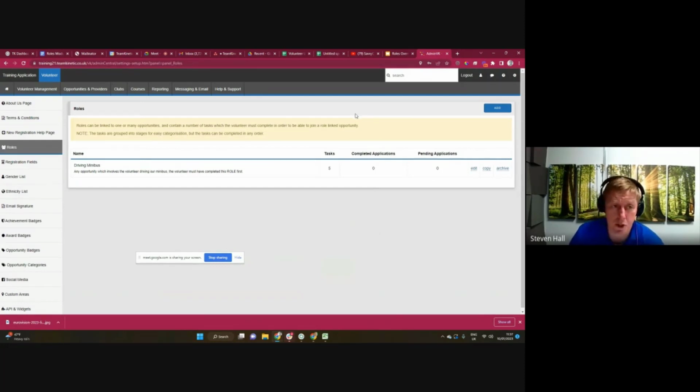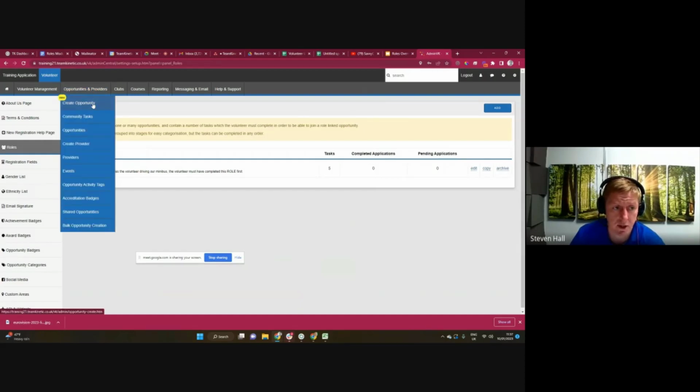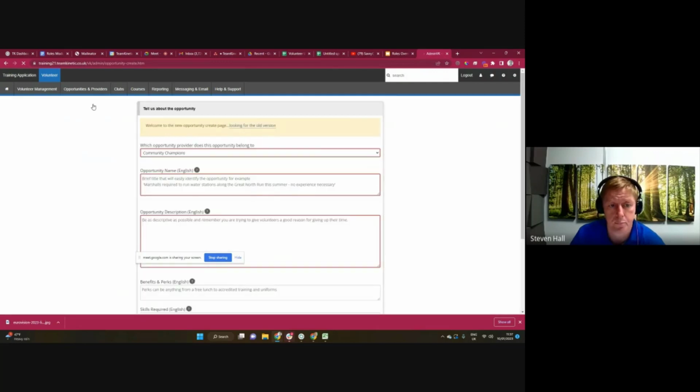Now we need to create an opportunity and attach that role to the opportunity. So let's create the opportunity. If we go down to create opportunity, we've got the community champions in there. The opportunity is going to be called pick up volunteers in minibus and take to the volunteer opportunity.